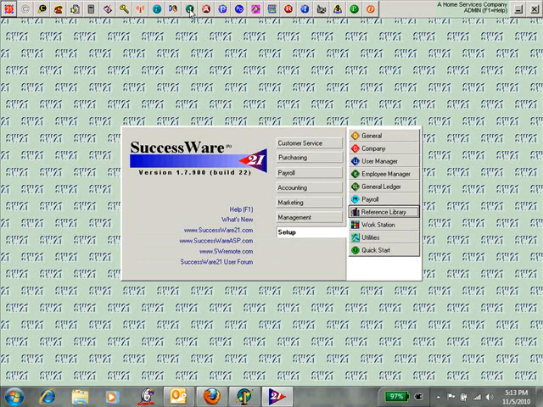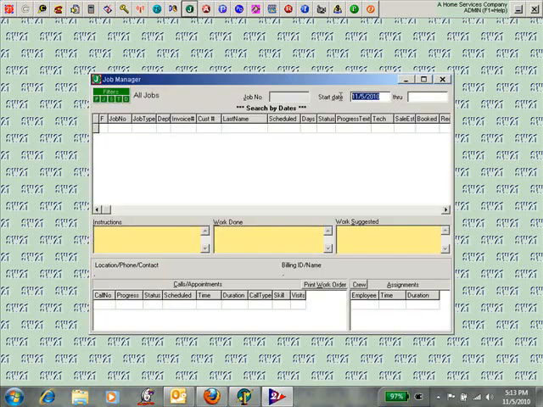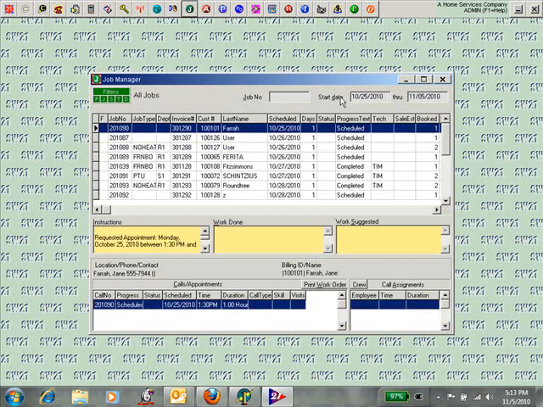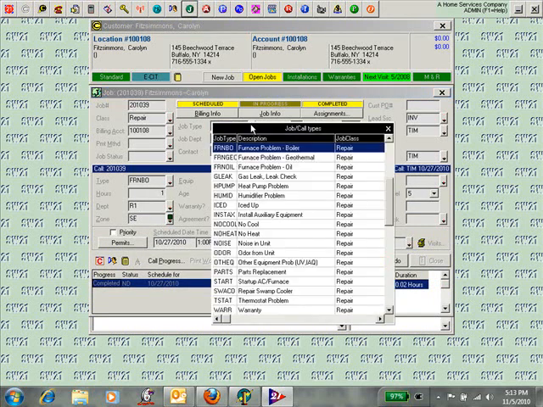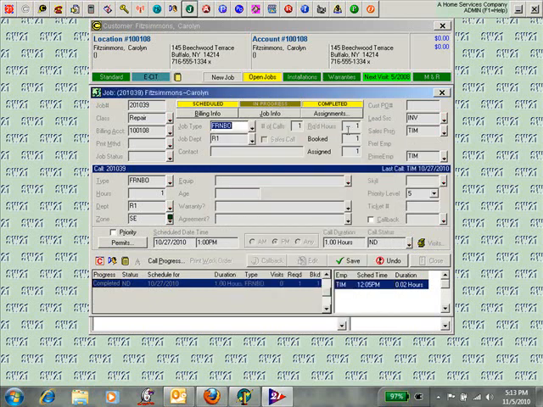Now when we book a job for a customer, and let me pull up a job here, each job has associated with it a job type. So I'm going to grab this job right here and open it up. You'll notice that this particular job is a repair, and the particular job type here, repair class, has associated with it my repair department.